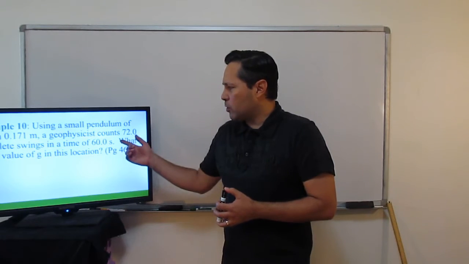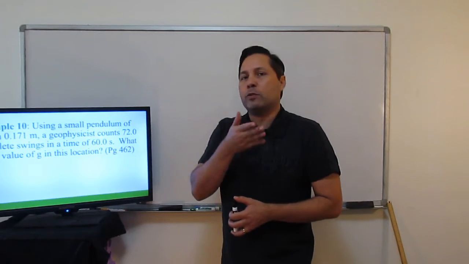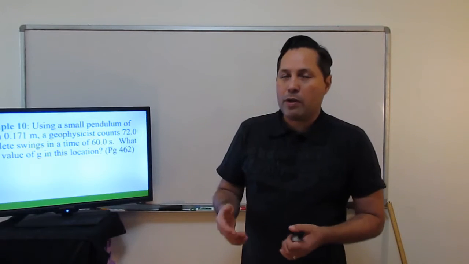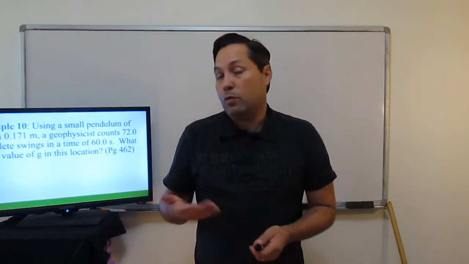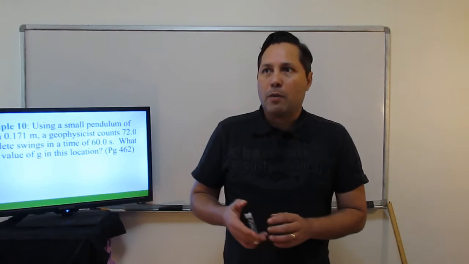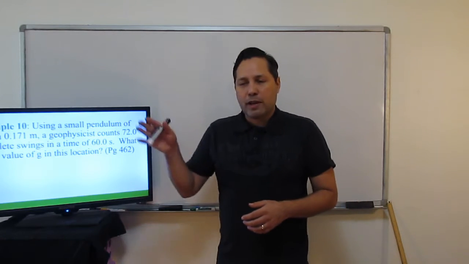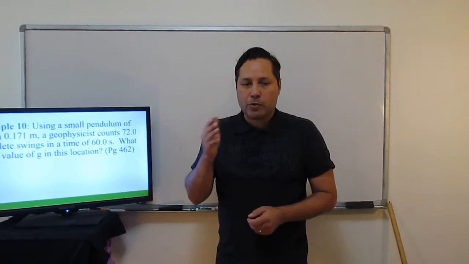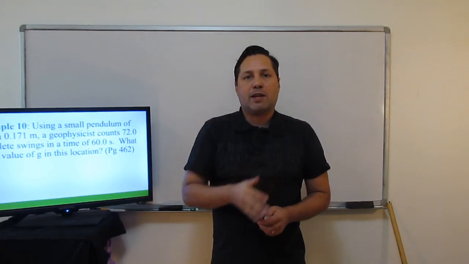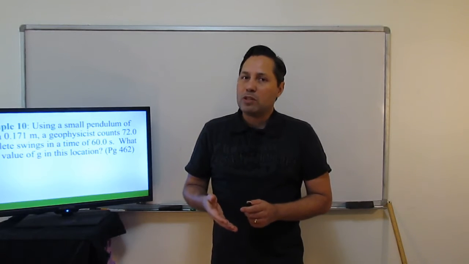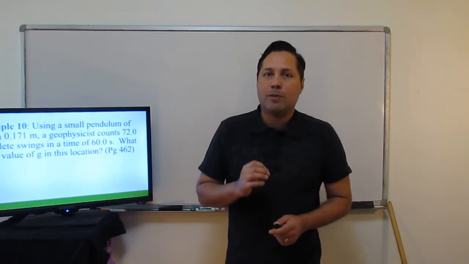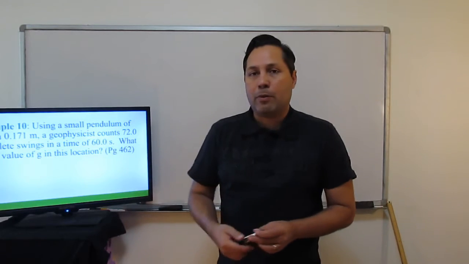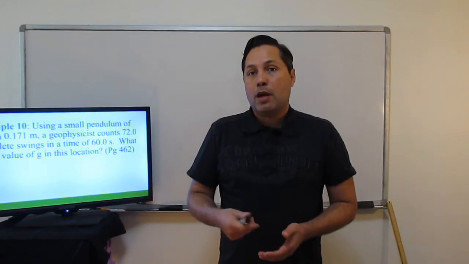The next question that I wanted to address is, why did he allow the pendulum to swing 72 times over a minute? Why not just have it swing once to get the period, which we're going to need to solve this problem? The answer is, the more you allow it to swing, the more that can reduce error, as far as starting and stopping your stopwatch within the fraction of a second it takes it to swing back and forth. That would be difficult. So it's a lot easier to get an accurate measurement for the period by having it oscillate more times and just keep time of how many oscillations it does over a period of time.